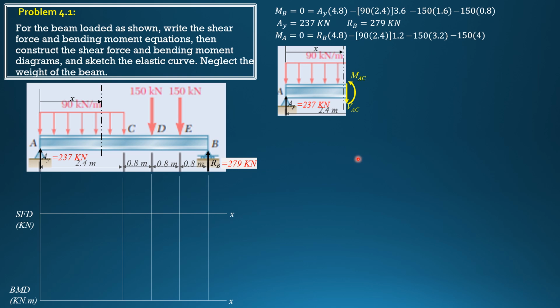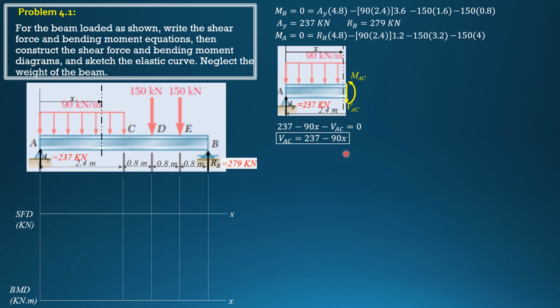As a beginner, if it is new to you, the equation for shear is you just sum up forces vertical. So summation forces vertical equals 0, upward positive of course, so 237 minus the equivalent area of this loading from statics, which is 90 times x, downward, then minus shear in AC, downward, equals 0. Therefore, shear AC is 237 minus 90x. So that's the shear equation for segment AC.